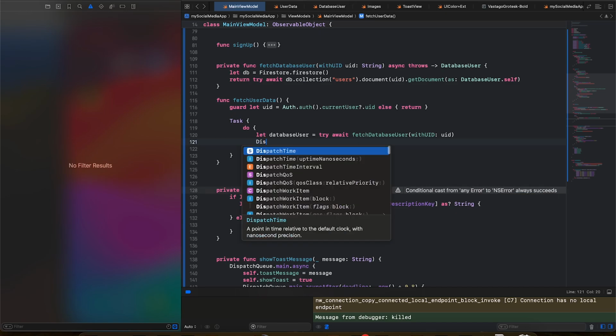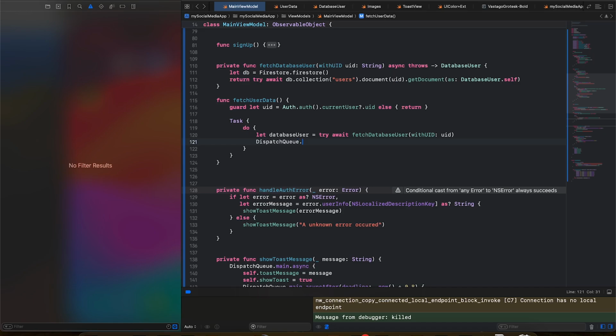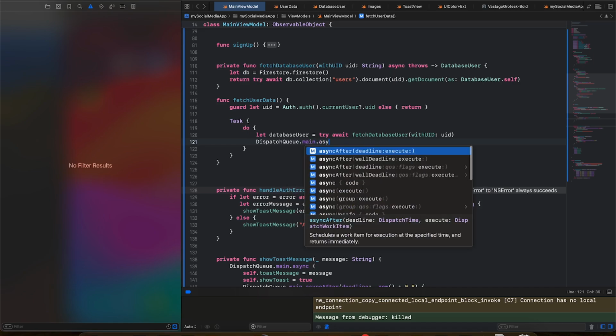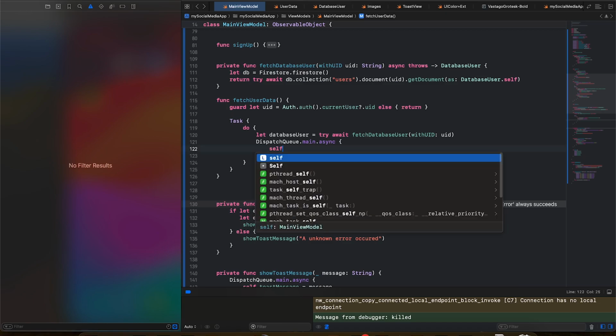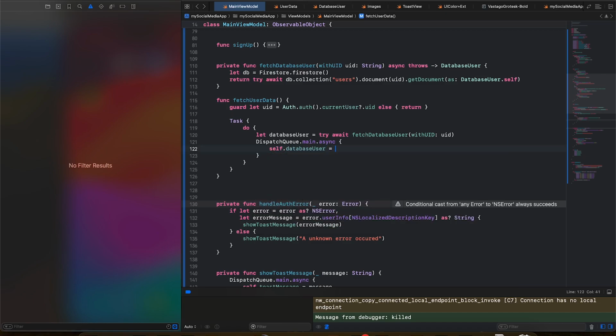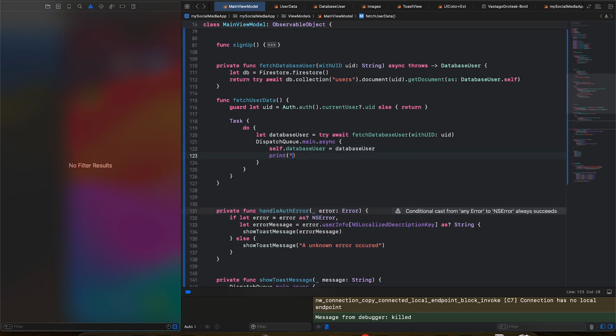Now we open a dispatch queue, because now that we have fetched a database user, the next and foremost thing to do is populate our published property. So self.database user would be equal to database user, and we could have a print here as well: fetch user, of the type database user.